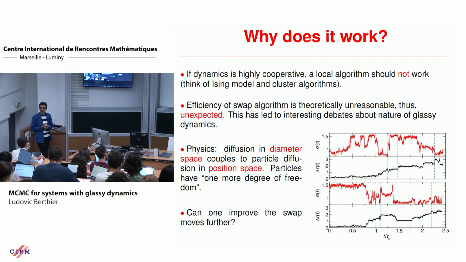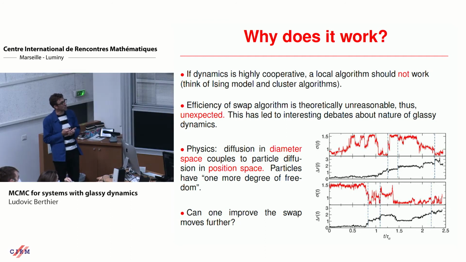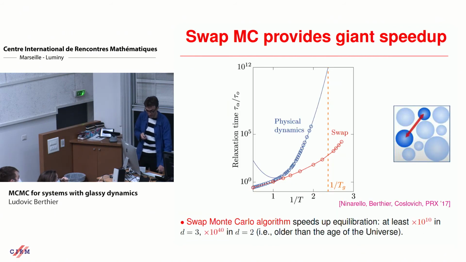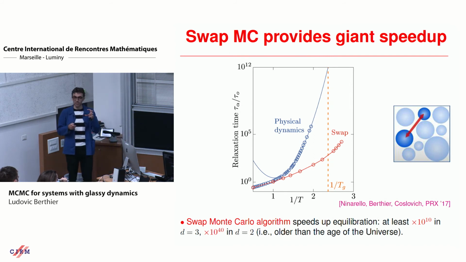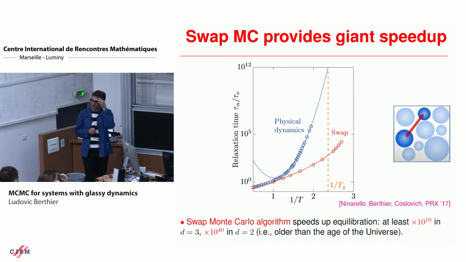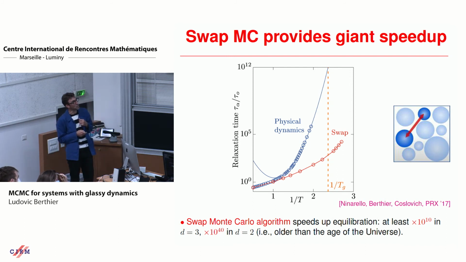So one way to think about the physics of why the swap is working so well is, I think I showed you the sketch here. The way I've described it, you take one particle and you make it translate elsewhere. But one way I like better to think about the swap algorithm is to consider this blue particle. It's a big one. It's going to swap identity with this one, which is a small one. What I like to think is that this guy is not really jumping to the other place. It's staying there, but its diameter is changed. So it's as if the diameter of the particle was now becoming a dynamic variable.